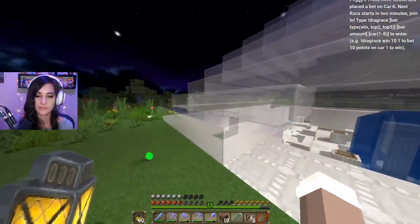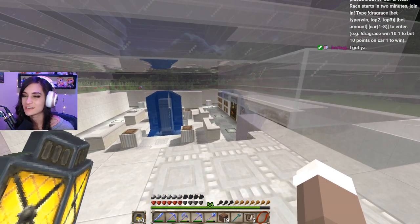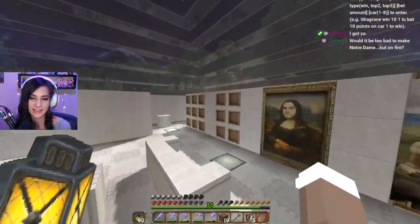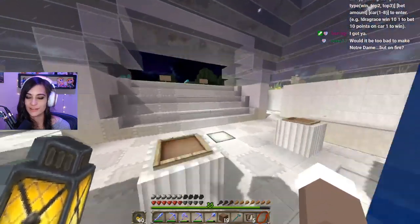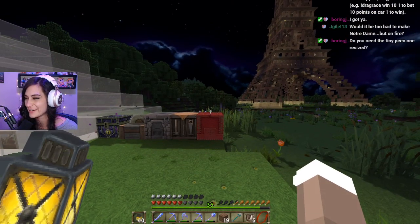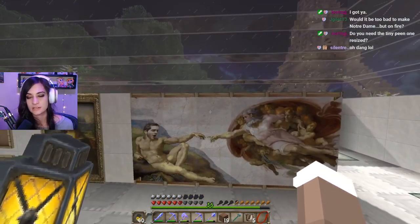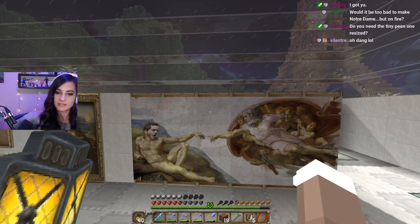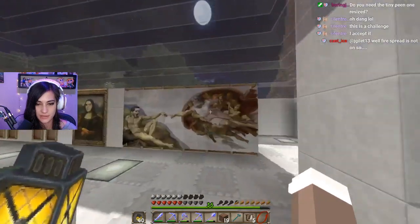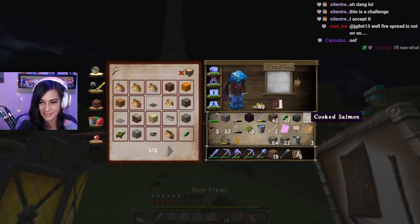Let's go while we're waiting for the boys. We'll go make the retirement home. Requiem, if you could make a dick butt in the style of a Renaissance dick butt, we'll put it up. Notre Dame, but on fire. Do you need the teeny peen one resized? Actually, I do. If you could just make it 2-to-1, that would be perfect. You could crop the feet or something. Any way you can do it. I accept. Okay. Hell yeah.